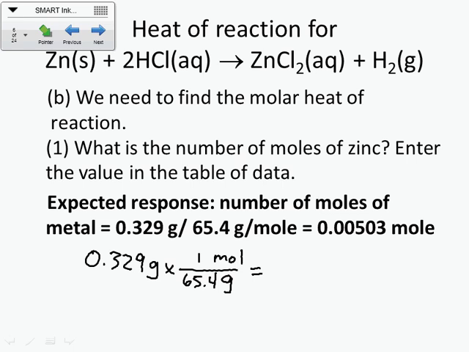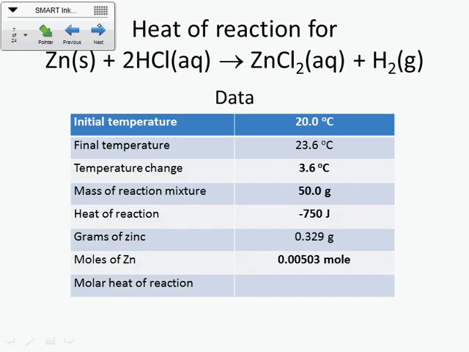So then once we know the number of moles and we know the number of joules that were produced in the reaction, we can calculate kilojoules per mole. And I guess it tells you to put that in your data table as well, the moles of the zinc. Now the heat of reaction, notice they put that, I wasn't careful with my sign. I should have been. That's a negative 760 because it's giving off heat. This is exothermic, okay?